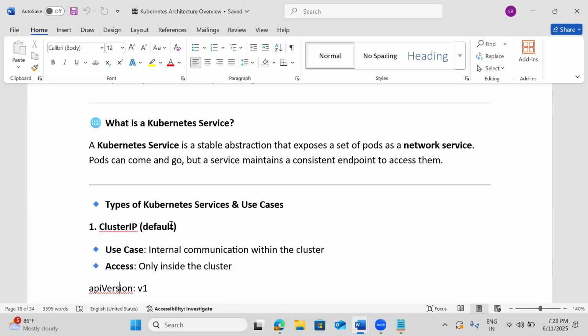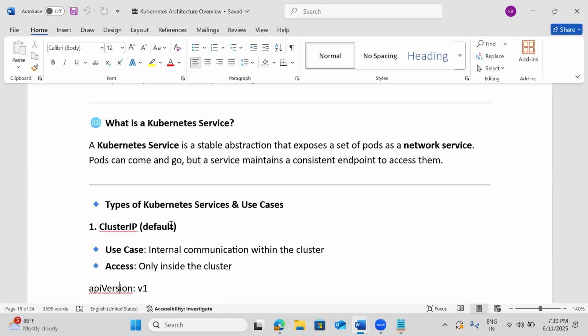If I give the IP address to the user and it keeps on changing, what is the problem? If the user tries after 10 or 15 minutes, that IP address may have changed. We want a stable or static endpoint, and that is called the service. So we are going to get a stable and consistent endpoint. My deployment may have 100 pods, and those IPs may keep on changing, but I'm connecting to the service endpoint.